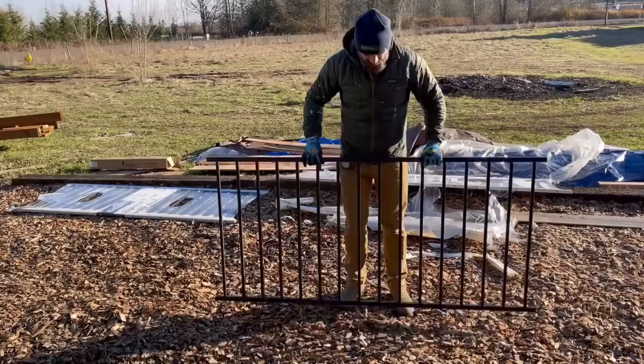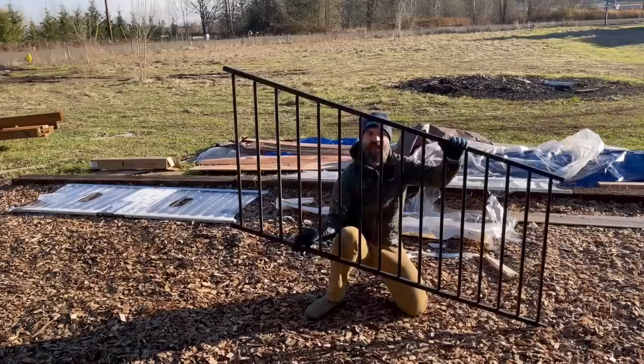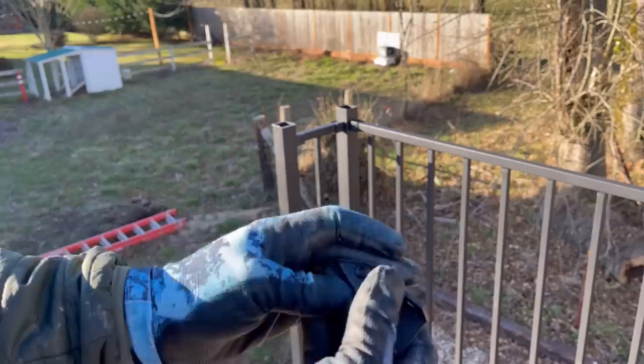When it came to the railing for the stairs, it has to be angled. Luckily, they make these railing sections that are hinged on the top and the bottom so that you can tilt them to whatever angle you need to match the angle of your staircase. Pretty slick. They also have these brackets that you bolt to the post that allow the bracket for the railing to tilt to match whatever angle your stairs need.